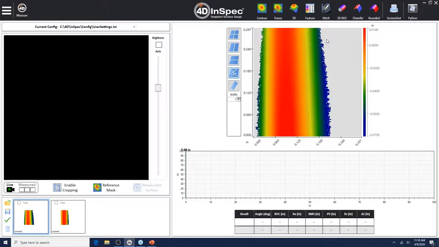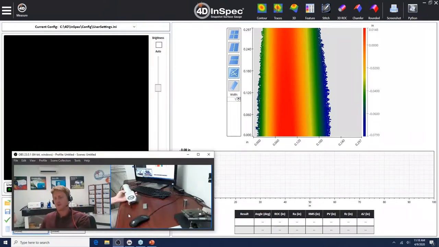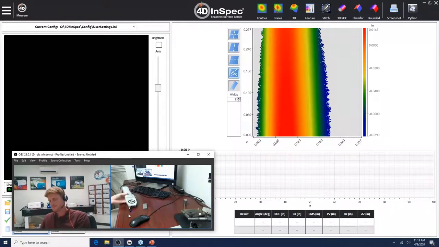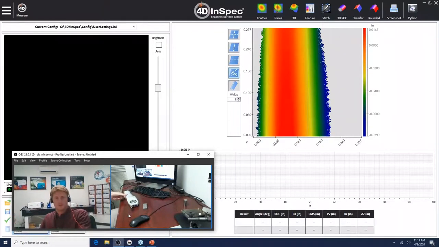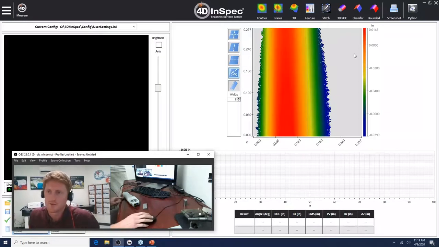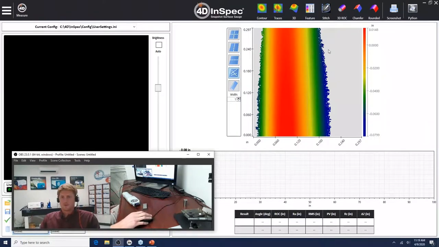Okay, and about how many data points are there in the field of view here? There are about a million data points with the standard spec that we are using here, and 4 million data points for this InSpec right here. Okay, thank you. So all those data points are used in identifying this plane, and the radius of curvature in the middle. And that's the big advantage of using 3D measurement instead of just a trace over two dimensions.